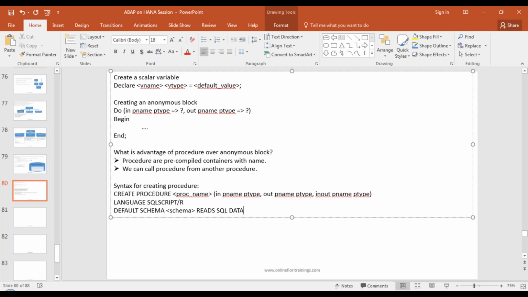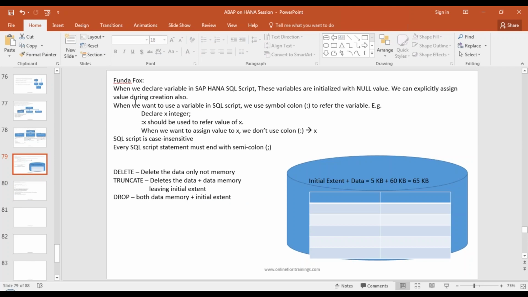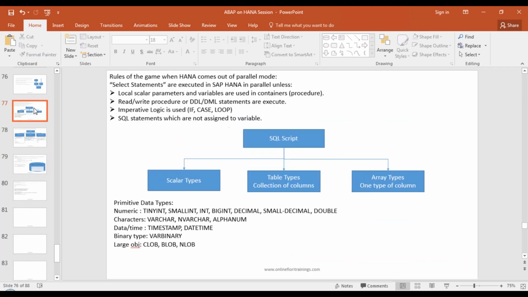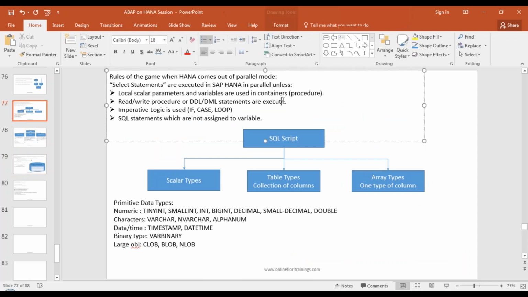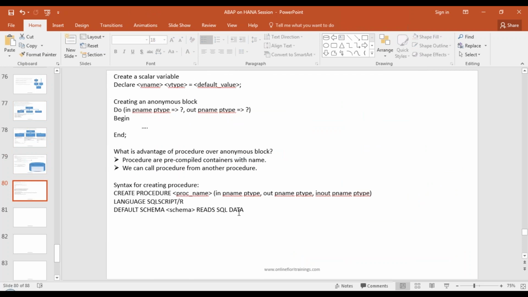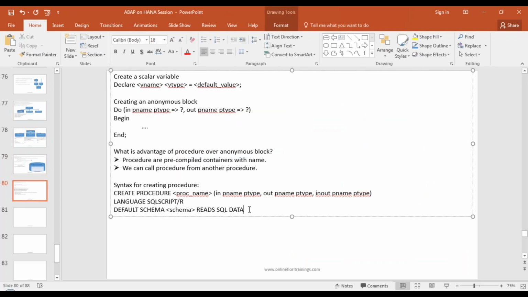Then HANA can definitely go ahead and optimize it, because you remember the golden rule of parallelization: if you don't have a DDL or DML statement, parallelization can be achieved. This was one of the rules of the game which we had learned. So by putting read-only, you are making sure that the procedure is risk free. It won't update anything in the database. It won't change the state of the database.